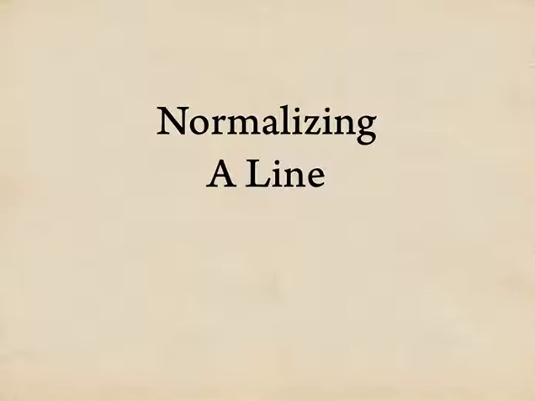This is a really useful thing to do because it's very easy to scale a normalized line to any length we want. Here's a little coordinate system, and suppose I have this line. Now I don't know how long this line is. It could be 37 pixels long, 180 pixels, I don't know. But I do know that if I want to make it twice as big, I only have to multiply the x and y values by 2, and I'll get a line that's twice as big. If I want to take my original line and make it half as big, I just multiply the x and y values by a half, and I get a line that's half as big.